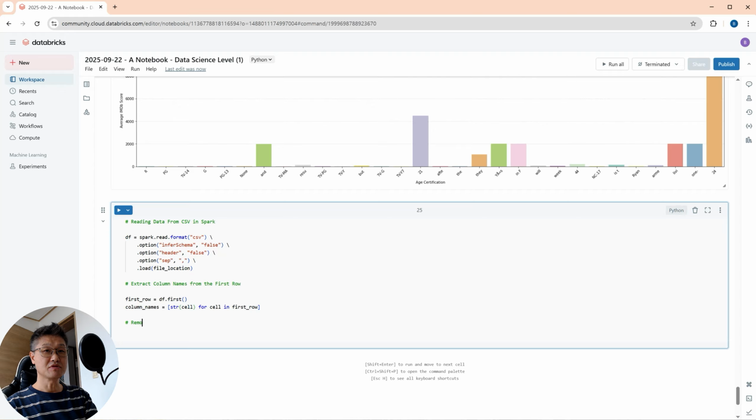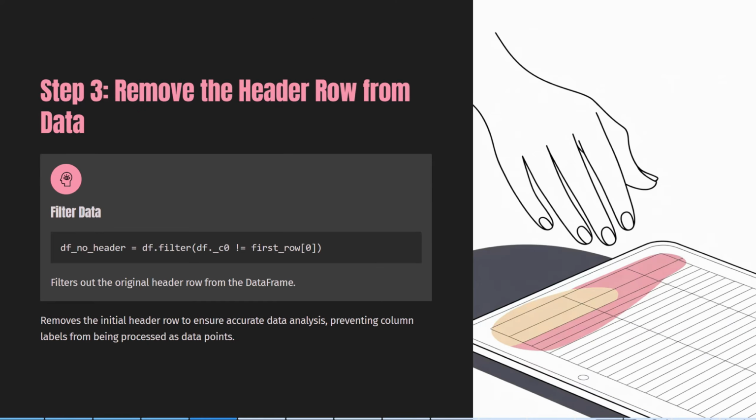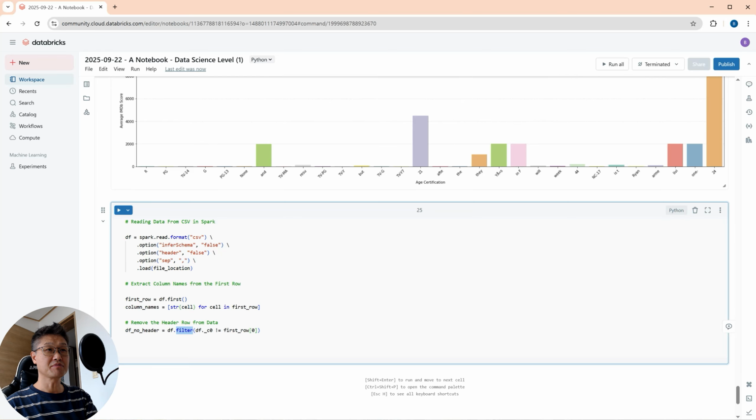Step 3 is remove the header row from data. It filters out the original header row so only data remains. This is to prevent the header row from being treated as data.